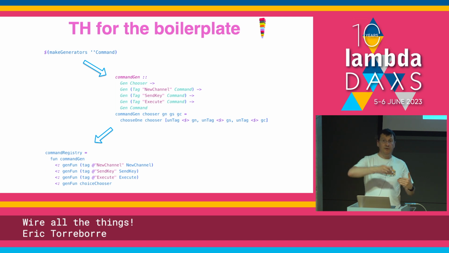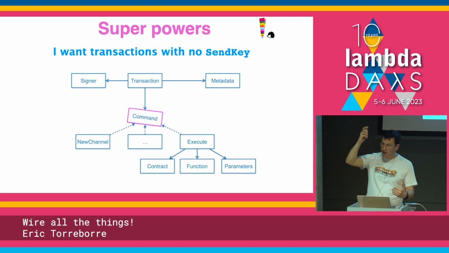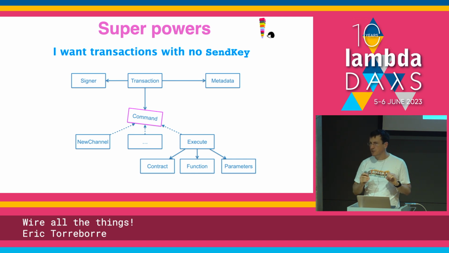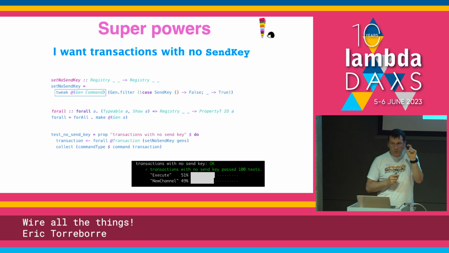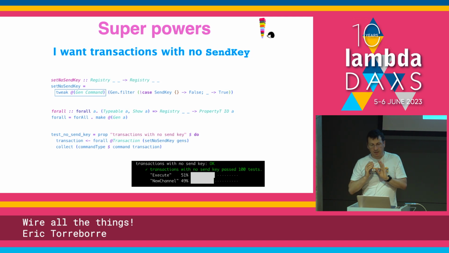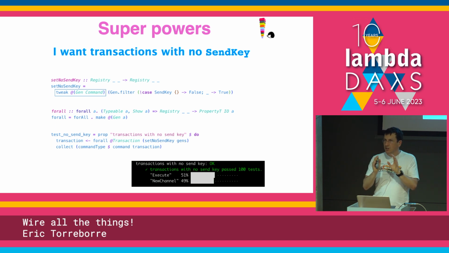But now that you have this, if you have the list of all those functions using generators, you have some superpowers that are really great. Because if you want to say, in my big data model, I want now to generate commands that have no send key operation. Never. I'm not interested in that for my test case. What can you do? The one thing you can do with the library is use a function called tweak. And what tweak does is that every time you build something, when you place it at top of the registry so that it's always used again, it allows you to apply a function to it to modify it. So you can modify something just before it is stored. That means that in that case, we can use this tweak function to say, oh, every time you build a command, just filter it before.